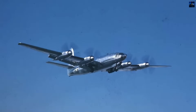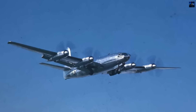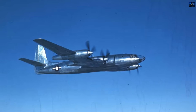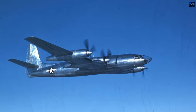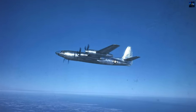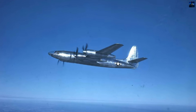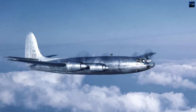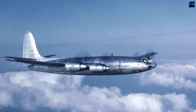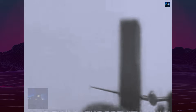Boeing's less capable but available RB-29, and the upcoming RB-47 Stratojet, fulfilled reconnaissance needs more economically. The surviving prototype flew just 117 hours from 1949 to 1952 before ending as a target at Aberdeen Proving Ground, Maryland. Republic envisioned an RC-2 airliner variant with an extended fuselage accommodating 46 passengers in pressurized luxury, but American Airlines and Pan Am showed interest without military orders to subsidize development, and the RC-2's price exceeded airline budgets.